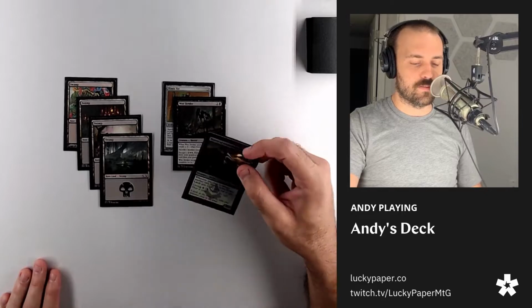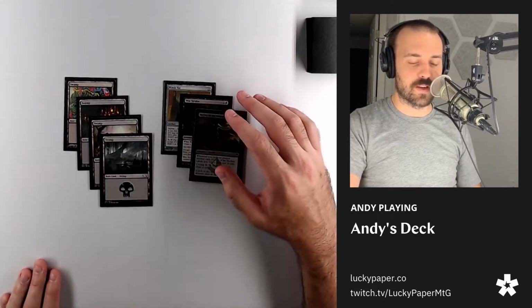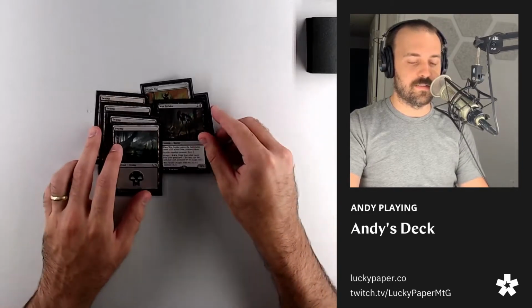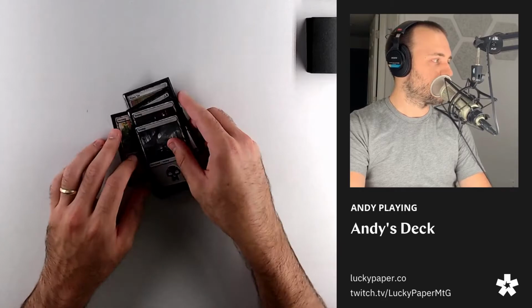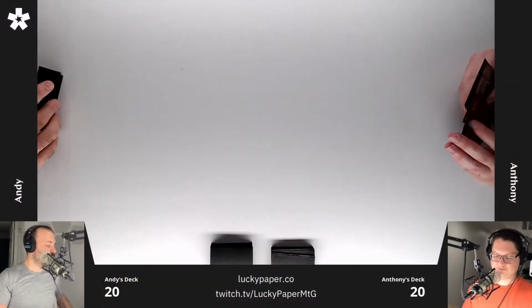I want a fair number of these because of how my deck is. Look at me trying to be cryptic. And this is going to be okay at not making me lose the game very quickly. So that's my opening hand. All right. Anthony, take it away.